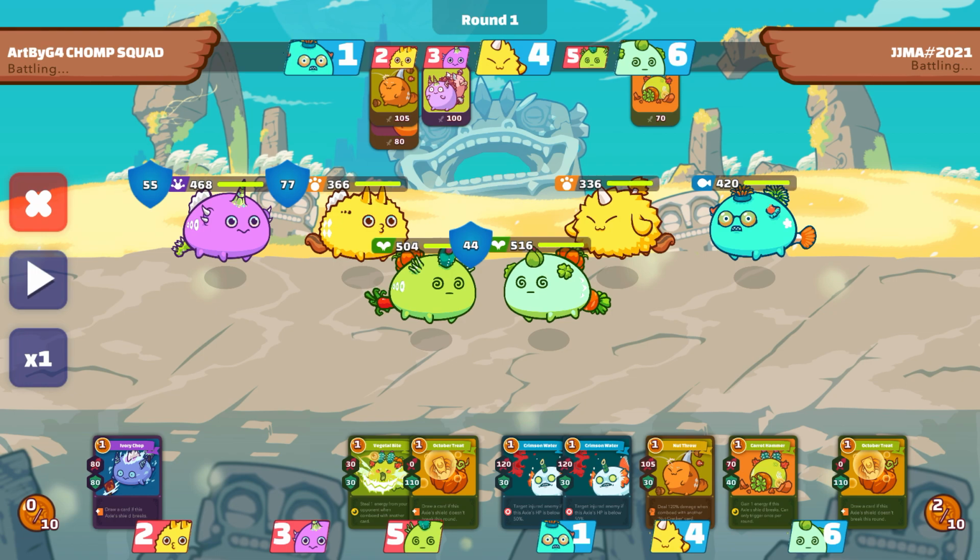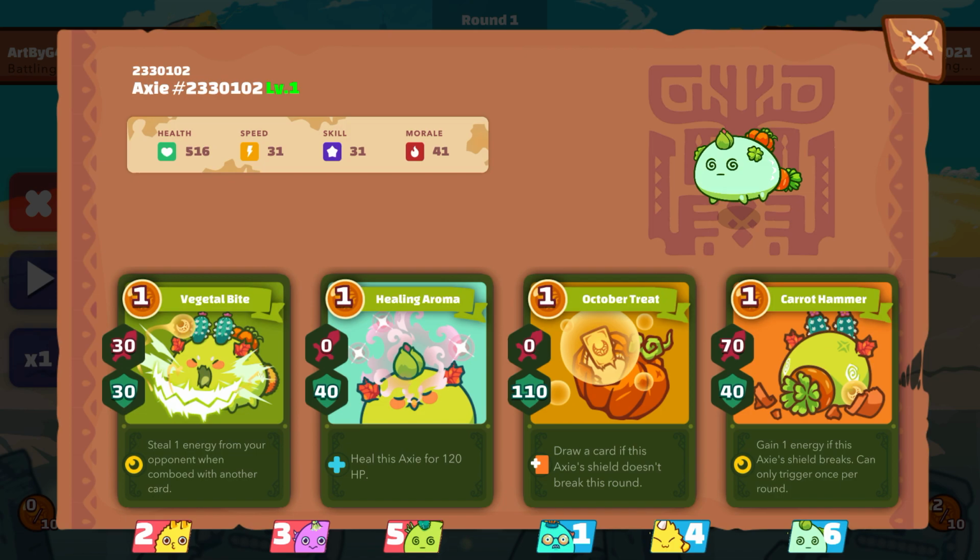So my opponent is running with a plant, beast, aqua. He has a carrot, which means that if we destroy his shield, he'll be getting a +1 energy per time.